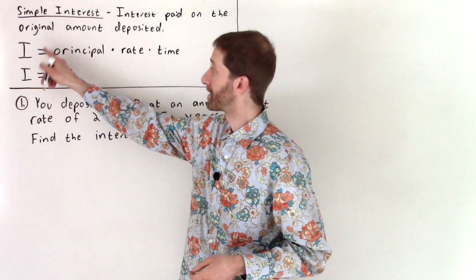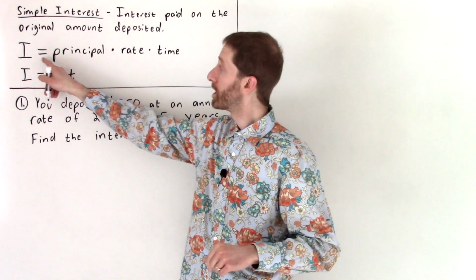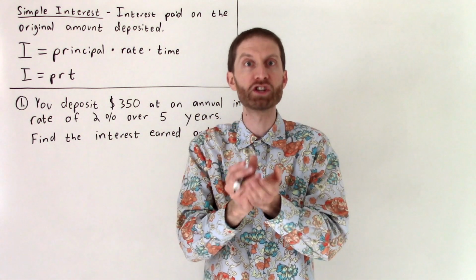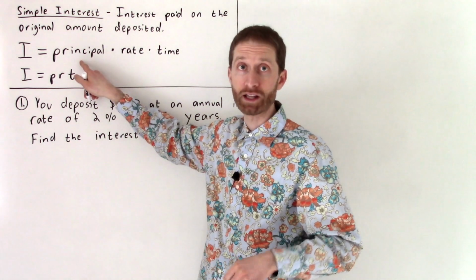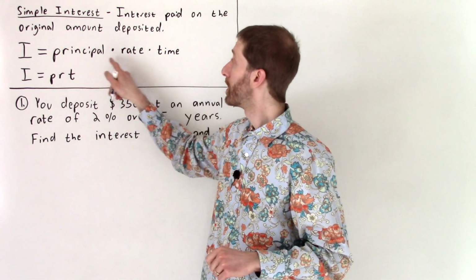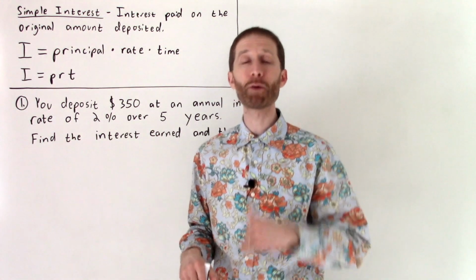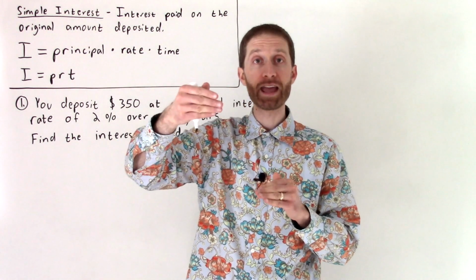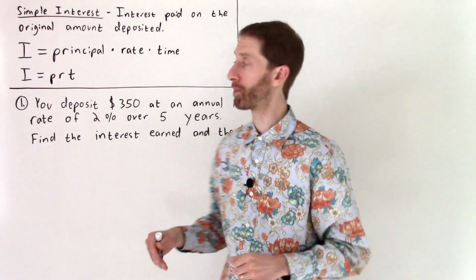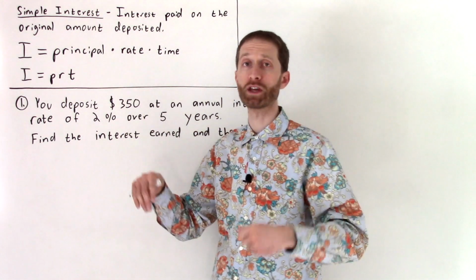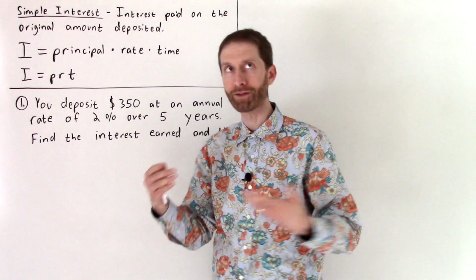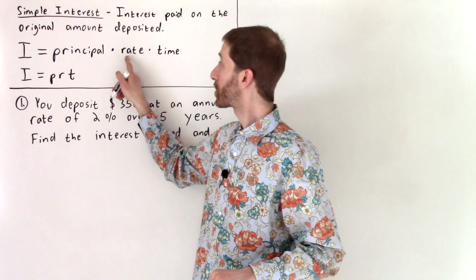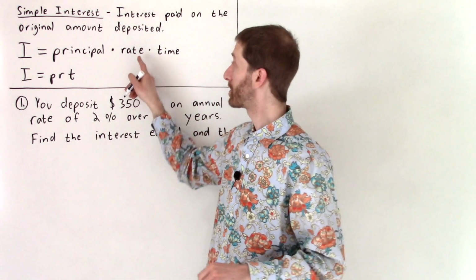So we are told that simple interest, I, the interest, is equal to the principal. The principal is the starting amount. Think about the principal as the foundation of something. So it's the deposit, the original amount you put into your account, times the rate. The rate would be the percentage of that original amount that we are going to take and then earn on the principal. So that could be a percentage like 2%, 3%, 1.7%. The time, well, that's the amount of time that we leave that principal in the bank so that it is accumulating certain amounts of interest based on that rate.